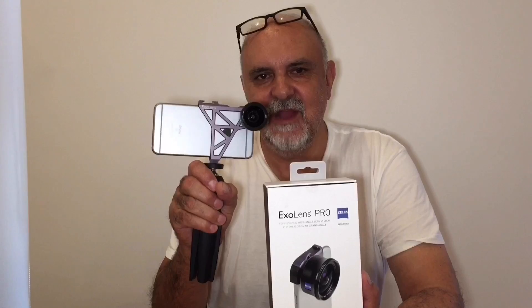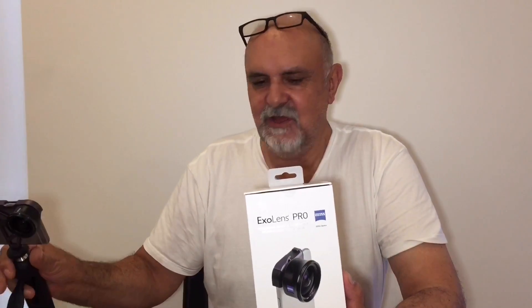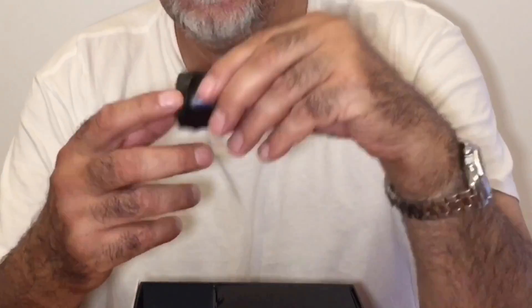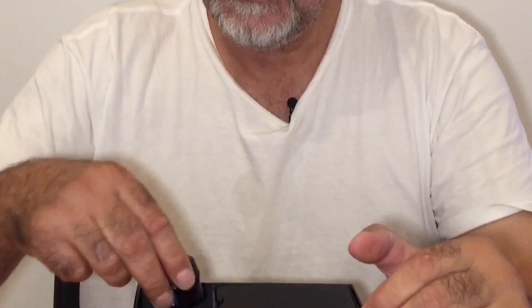Unboxing the XO Lens Pro — but it's the little one, not the big one with the frame around it like we normally use, so it's tiny. I've never used it before, but it's always exciting to pull something out of the box. Beautifully packaged as always with XO Lens. The first thing you notice is the lens itself — it's not plastic, it's actual metal.